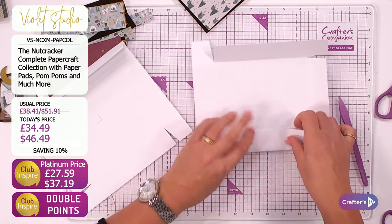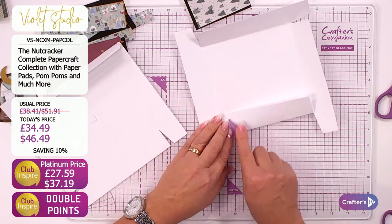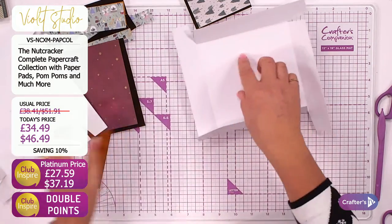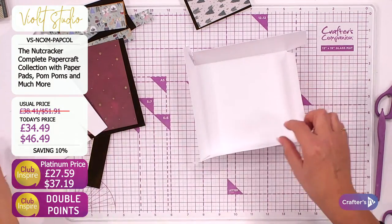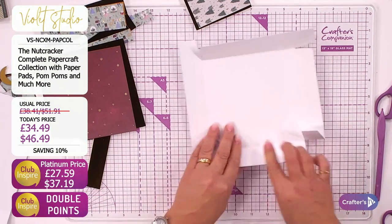So if you are doing, let's just say you've got a 6-inch card blank, then just remember that your square for your lid needs to be a little bit bigger than 6 inches, because this one would come a little bit smaller. So to get that to 6 inches, maybe make that like 6.5 inches or something like that, 6.25. Yeah, it's just one of the things you need to remember.